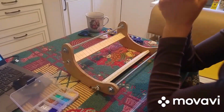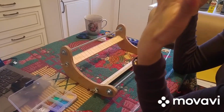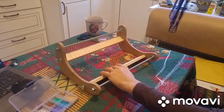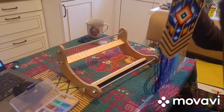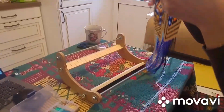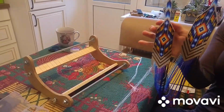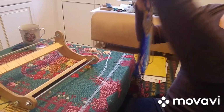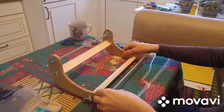I prepared a pattern which I would like to make now. It will be a necklace. With this tool you can make bracelets, of course, and also you can make very long things like a necklace. I made one already here. I can show you. It's a beautiful necklace.